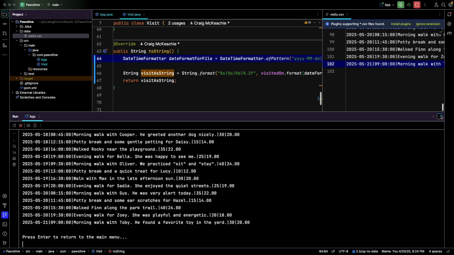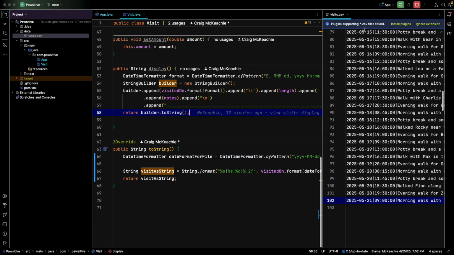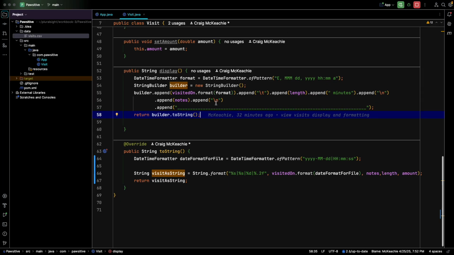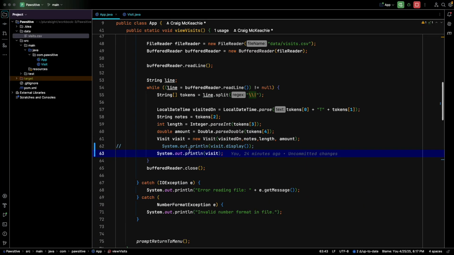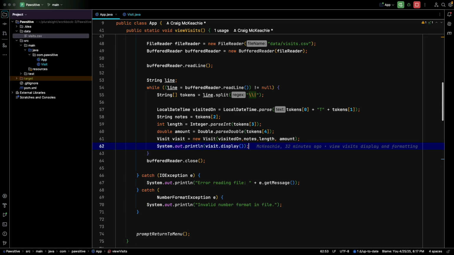Okay, so before I forget, I will go here and kind of put this code back together where I commented out what it's supposed to do. It's supposed to display the nice formatting I did in the last video. And we don't really need this right now. We'll do that in a separate method.